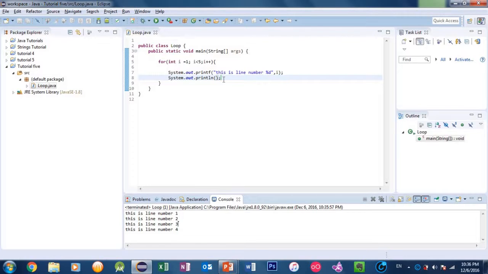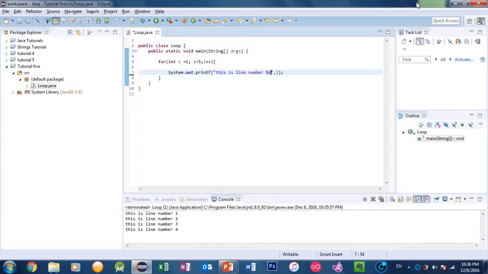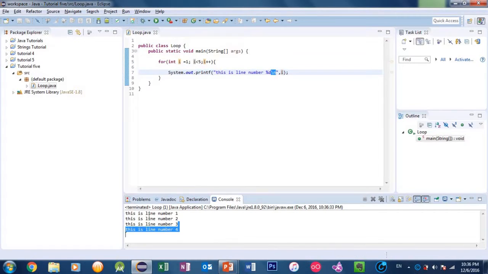So I'll give you a handy shortcut. Right in here, after the %d, you can just make a \n, which means a new line. So it's going to print this is line number, insert the digit from here, and then make a new line. If you click run, it will give the same result.